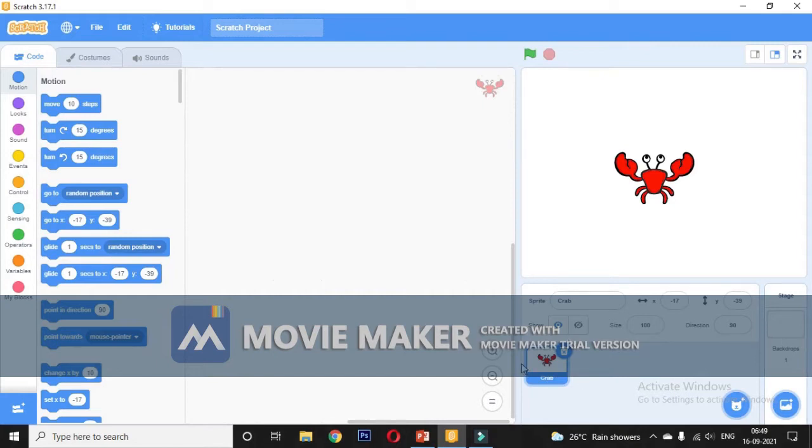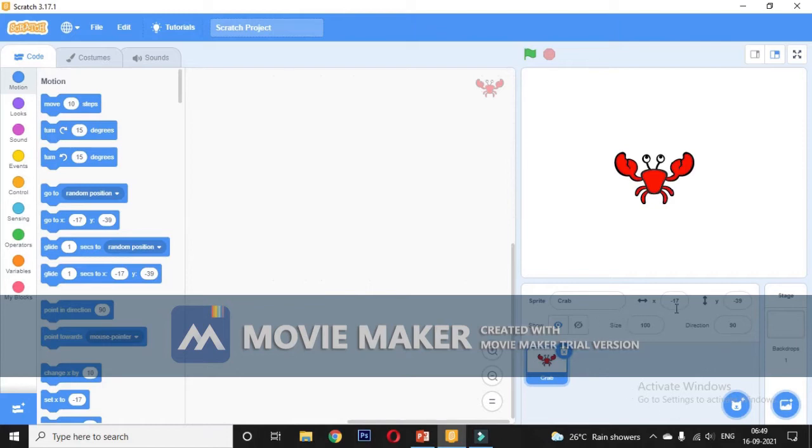This sprite information contains the name of the sprite, the x and y coordinate of the sprite, then the show button, then the size of the crab and the direction. These all are the sprite information. It contains the name of the sprite, the x and y coordinate, the show buttons, the default size of this crab and the direction.